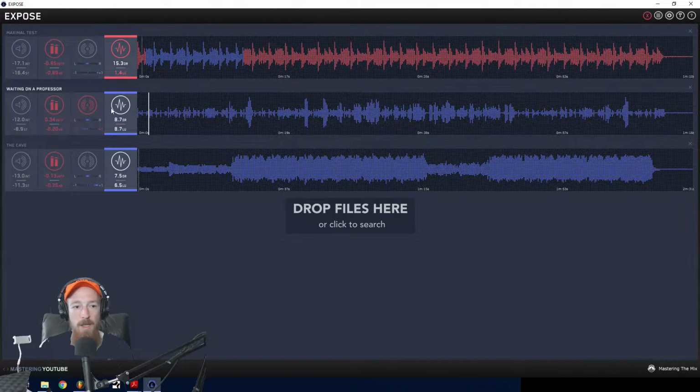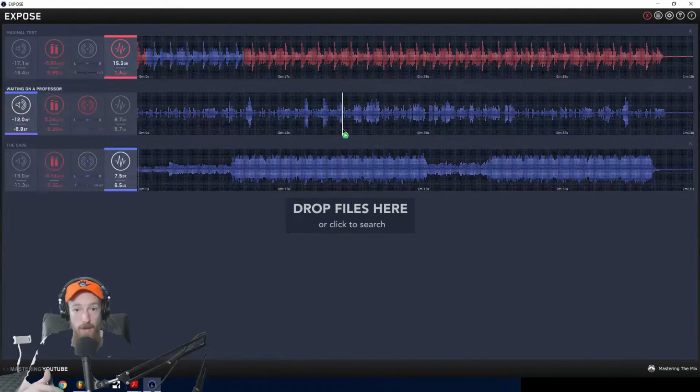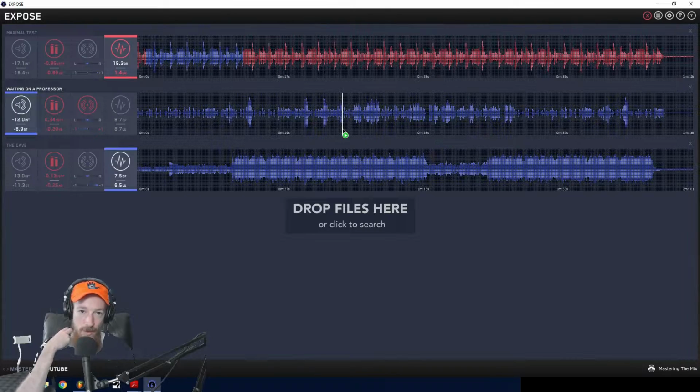Now, if you do have something in here that indicates something that you really want to go back and change, you can't change it in here. You've got to go back into your DAW and look at the processes and the signal chains you were using. And depending on how complicated your signal chains were, this may be easier or harder to fix.